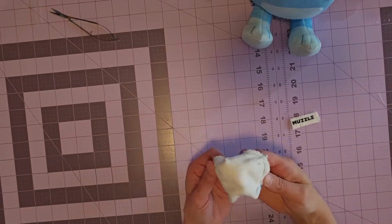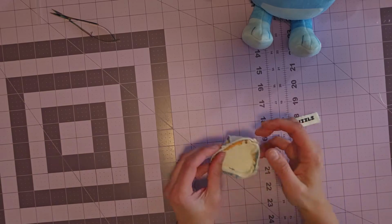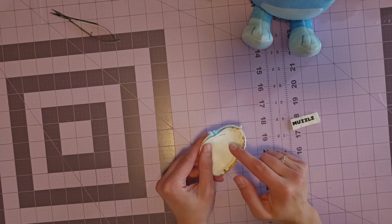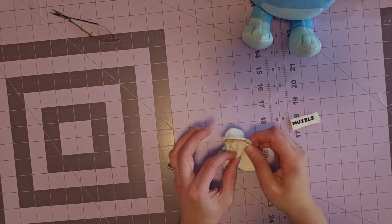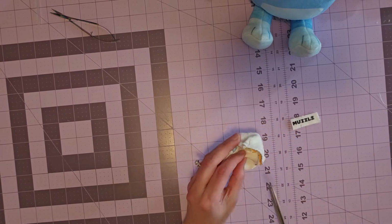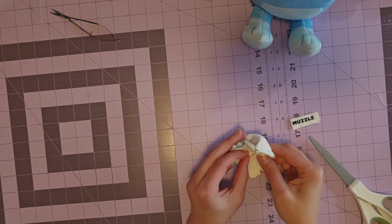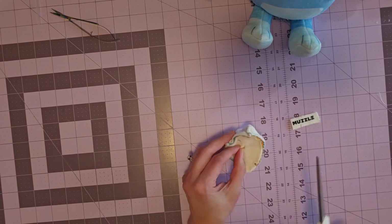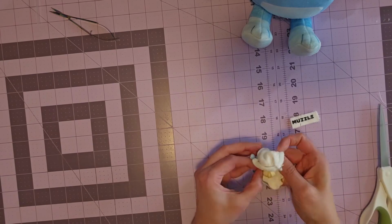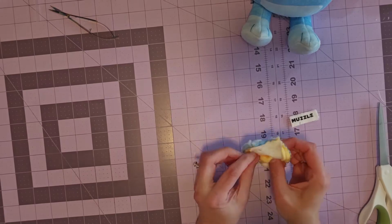So in the time of me literally moving 5 feet, all I did was clean up the extra strings that were hanging off. Now what we are going to want to do is on this flat piece, we're going to want to go right here in the center. And we are going to want to make a snip. Nothing crazy though, don't go too crazy. That might be a little small. And you're going to push your nose through that hole.